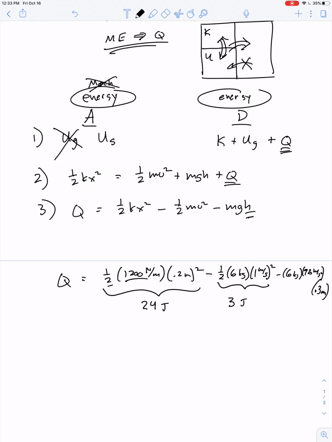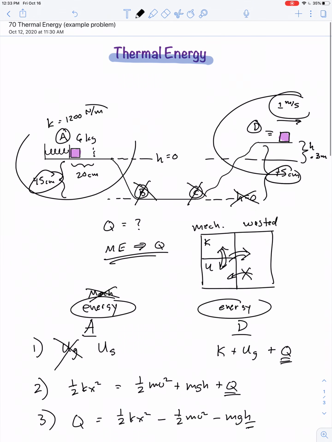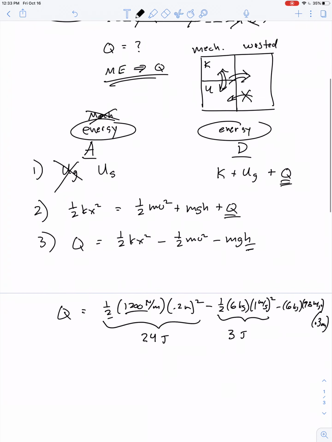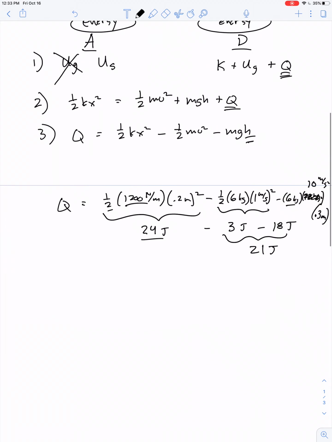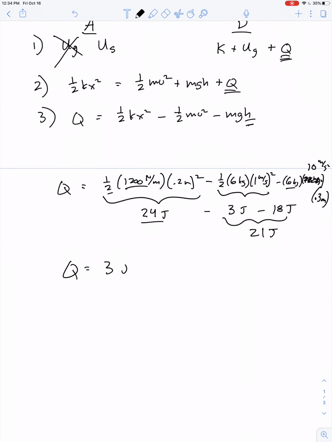Well, why don't we make life easy on ourselves and make this an example problem where we let g equal 10. After all, this isn't a lab. None of the values given here represent authentic measurement, so we're allowed to round up just to make the math easy. So let's call this 10 meters per second squared instead of 9.8. So this again is mental math, isn't it? 0.3 times 10 would give us 3, and then times 6. Okay, so this would give us 18. So 3 joules and 18 joules is 21, and when we subtract 21 joules from 24 joules, we find a Q value of 3 joules.